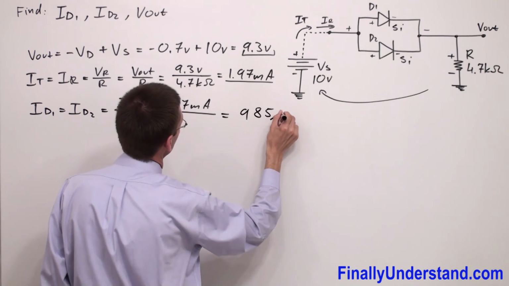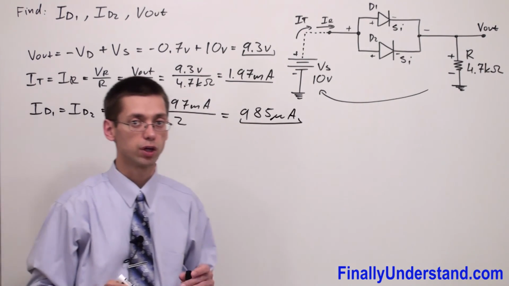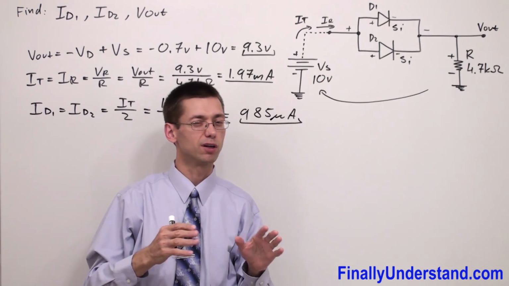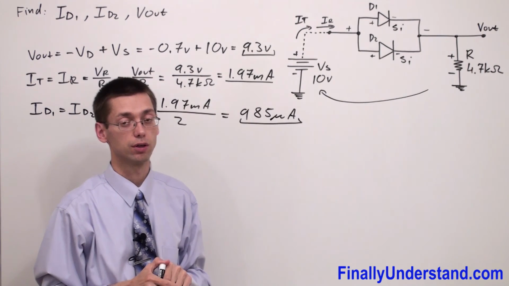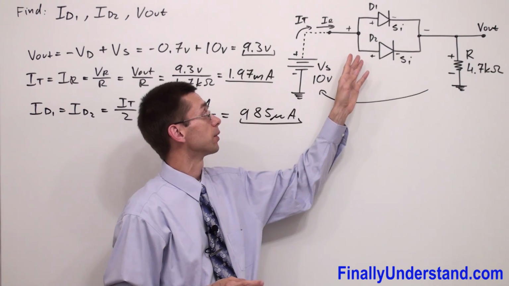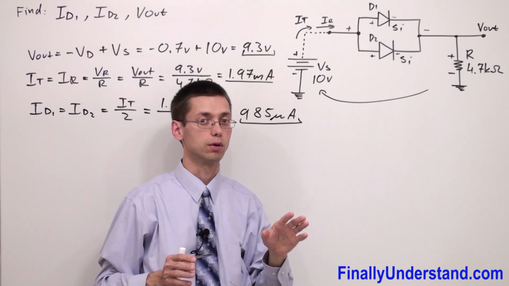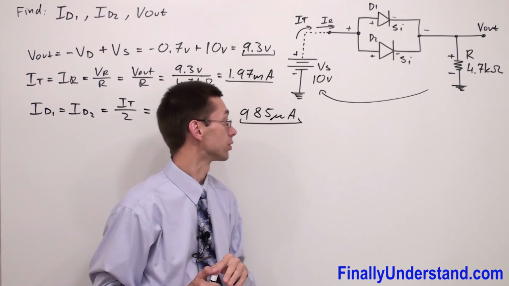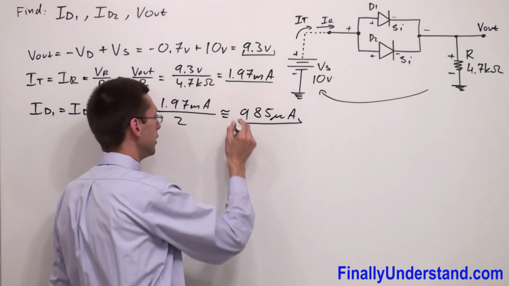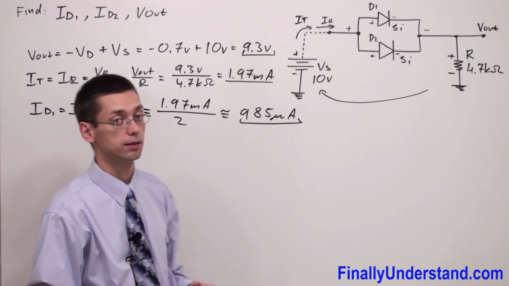985 microamps. I said theoretically because if you go to the lab and try to measure these two currents, they're going to be a little bit different because every diode is different, okay? So basically one of them can have higher current, one of them is going to have a little bit lower current, but the difference is going to be very small. So we can say that the current through each diode is approximately 985 microamps. And we can say that the problem is solved.